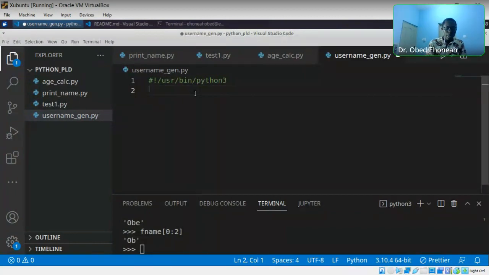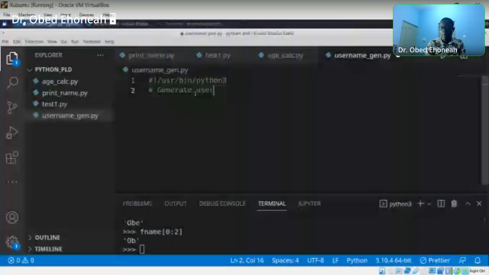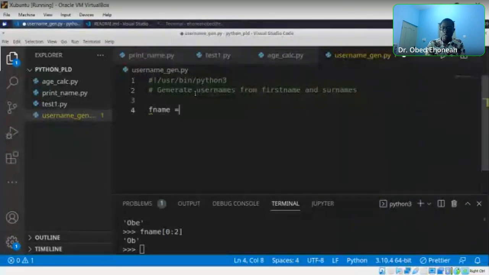We want it to generate usernames from first name and surname. So the first thing we want is to take the person's first name. What is your first name? We call on the input function to ask the person to give us their first name.